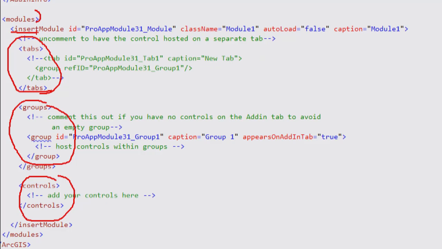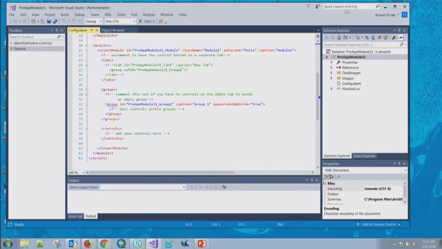With the Update module, that could be that I want to update one of the existing tabs and I want to put my button on an existing tab. So I could use Update module to change some of the existing tabs and groups and organize them. And then there's Delete module, which I could use to remove a tab or remove a button that I don't want my users to see. Well, for now, I'm building an add-in and I want to add a button. My add-in is going to contain a button.